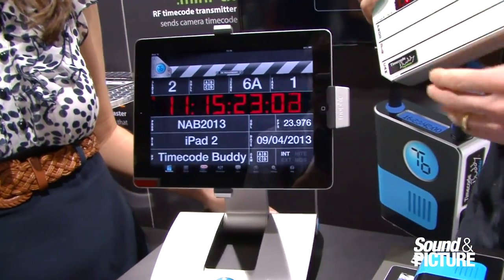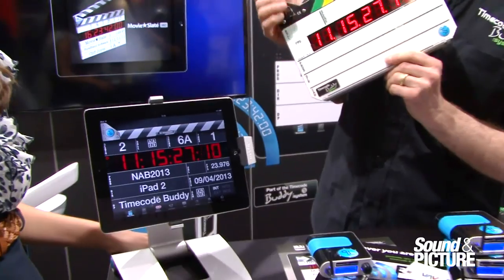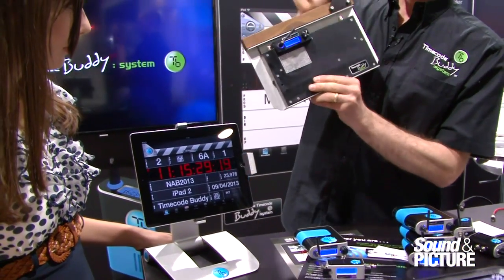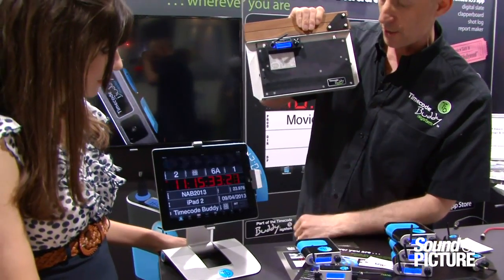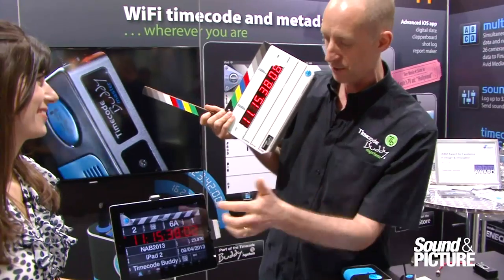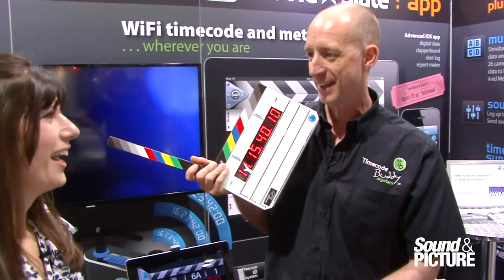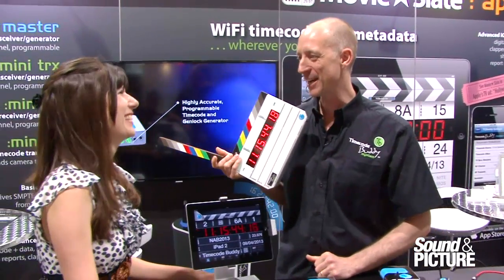It will talk to the existing Movie Slate app that works with our system, and you can see that if I turn that round again, when I clap the sticks, it generates a clap stick bit of data. And then operates Movie Slate as previously it did by the manual touching of the screen. Handy. I'm sure everyone's going to love your work. I hope so. We really hope so.